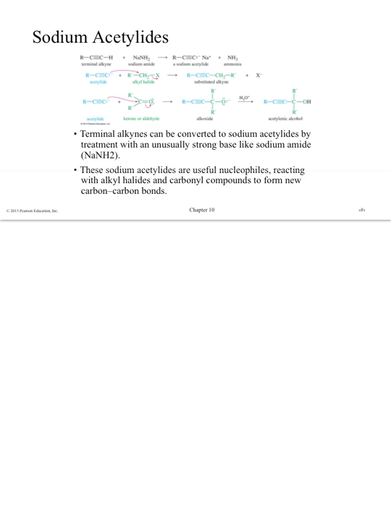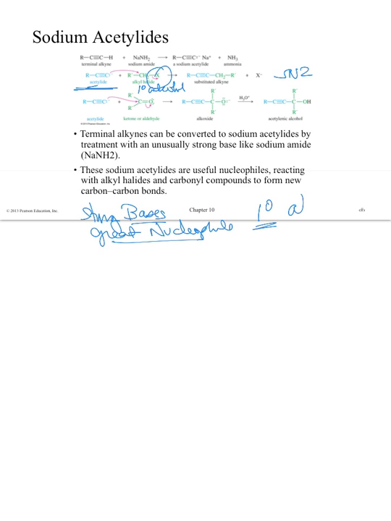So here we're talking about acetylides, and the acetylide will undergo an SN2 reaction with an alkyl halide. This is the primary. Now these are strong bases, and they're great nucleophiles. So if it's a strong base and a great nucleophile, then you want to react them with a primary alkyl halide. Otherwise, you're going to get some E2, and you don't really want E2, so you get that with secondary.